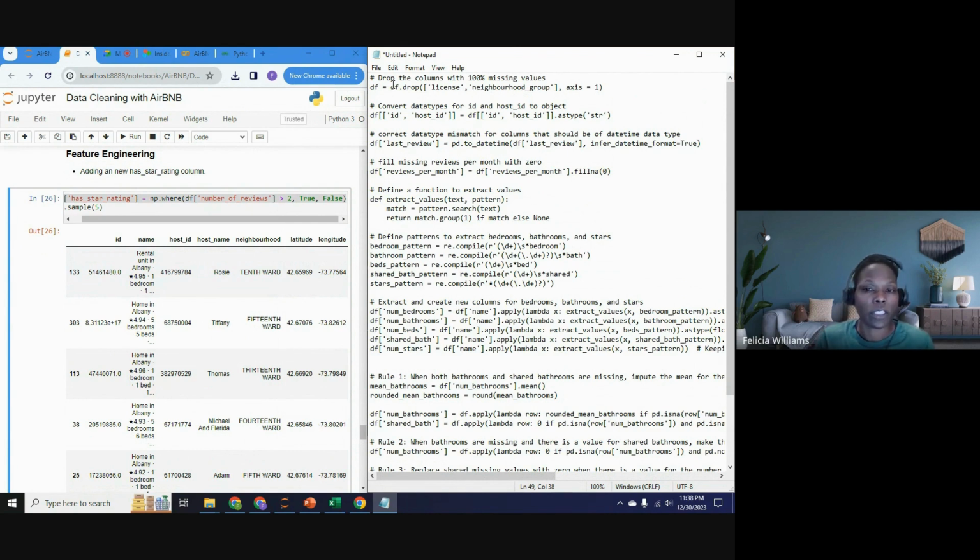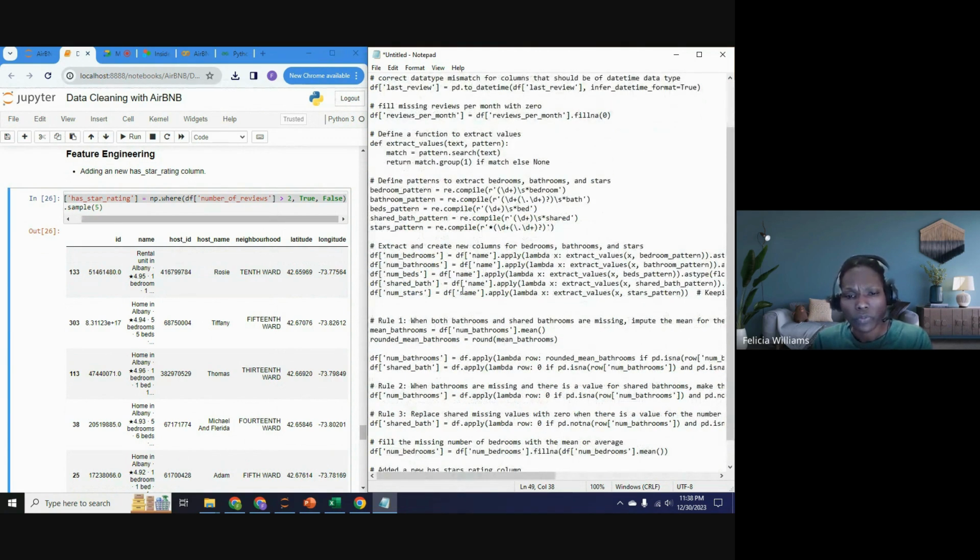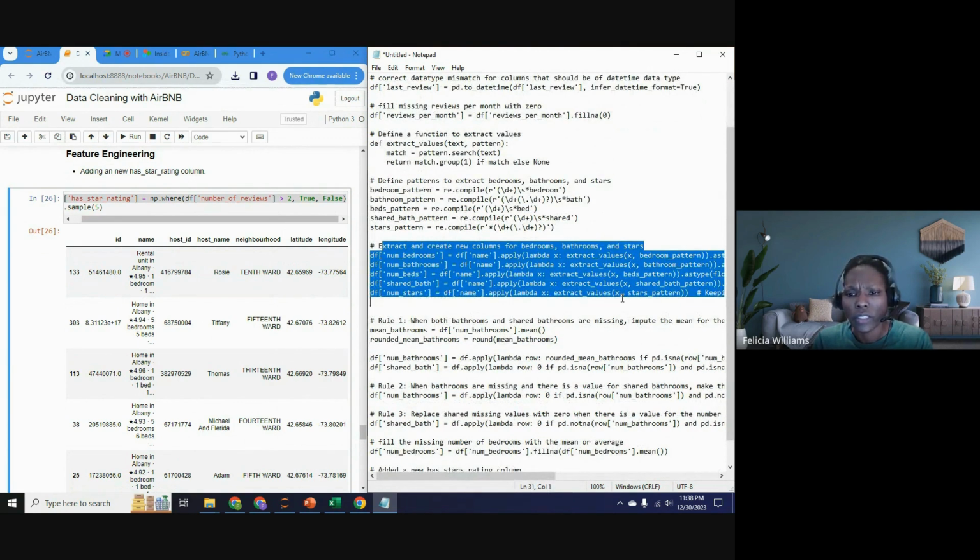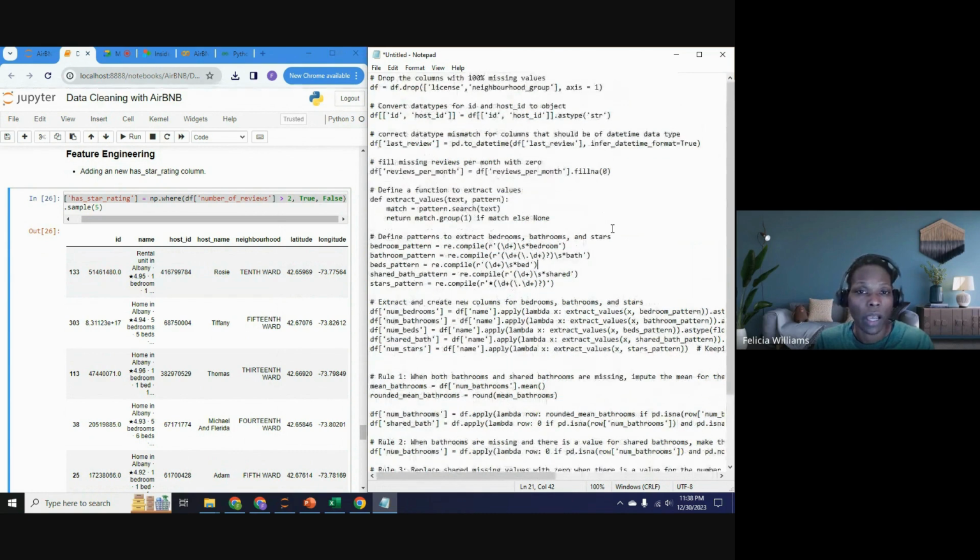We have several places where we're imputing the mean or replacing our missing values with mean values or zeros. That can all be lumped together in one area. And when we created this new field where we extracted new features, that can be brought up to the top of this function. But for simplicity's sake, I'm going to take all of this code and simply create a function of it as it is.